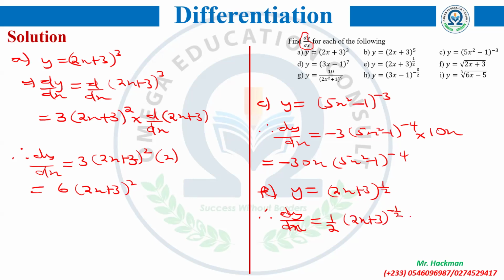All correct? Okay, but that's not all. Unfortunately, that's not all, times the differential of what you have in bracket, which will give us 2. You can choose not to put it in bracket. So now you can see that this 2 will cancel the 2 here. Is that clear? So in effect, we are going to get 2x plus 3 all to the power negative half. But like I said, if the question didn't come with a negative exponent, you can avoid it. So you can write this as 1 over 2x plus 3 to the power half, or root of that. That's the mature way.